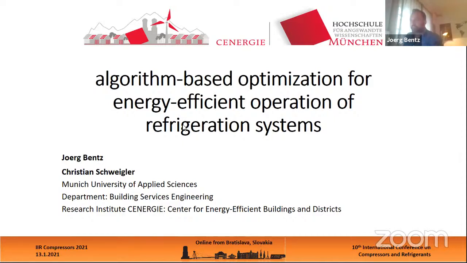Thank you for introducing me, and thank you for joining my talk today. As you introduced, my name is Jörg Benz, and together with Professor Christian Schweigler, I'm doing research on the algorithm-based optimization for energy-efficient operation of refrigeration systems. We are working at the Munich University of Applied Sciences in the Department of Building Services Engineering, specifically at the research institute Cenergy, a pretty new institute, the Center for Energy Efficient Buildings and Districts.